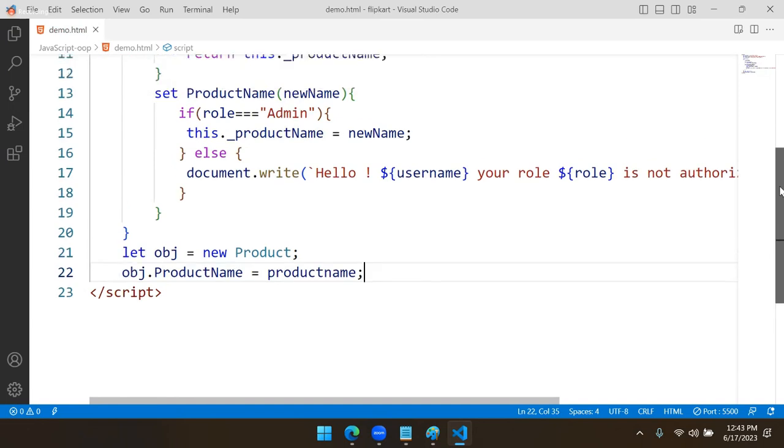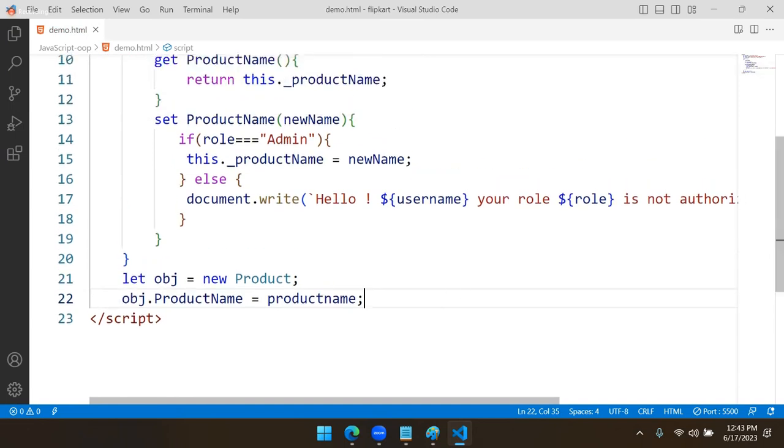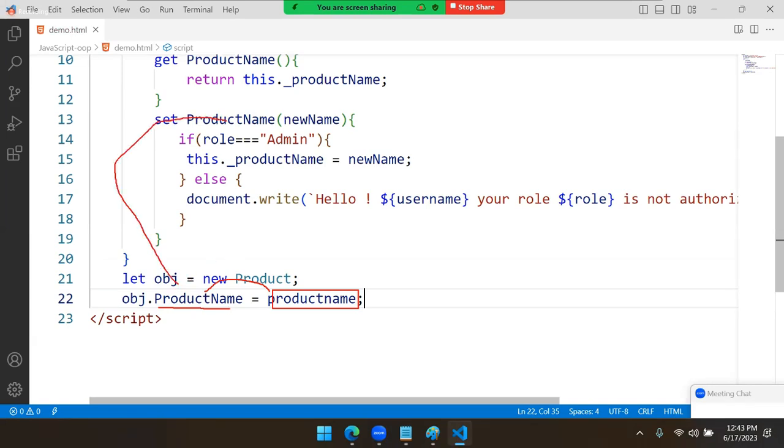That means now what happens is actually whatever product name you entered, it has to be stored inside this product name. But this is a setter. Then what will happen is it will go to that setter. In the setter, it will take the name you entered, but first it will verify whether your role is matching or not.